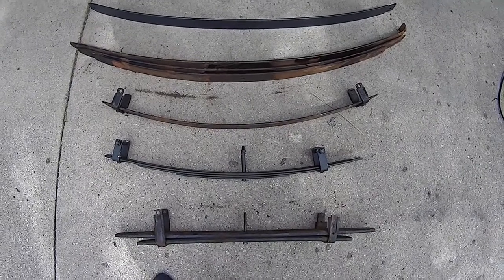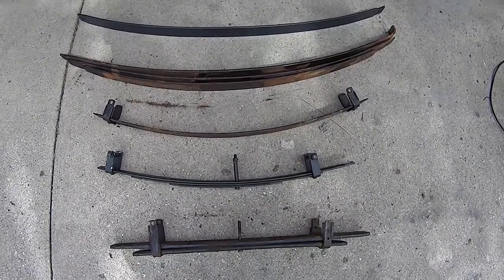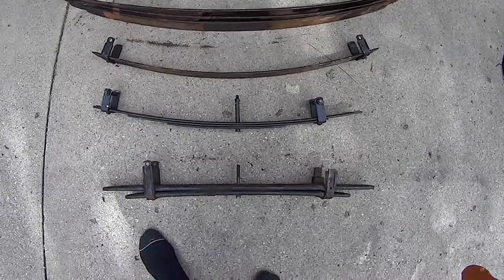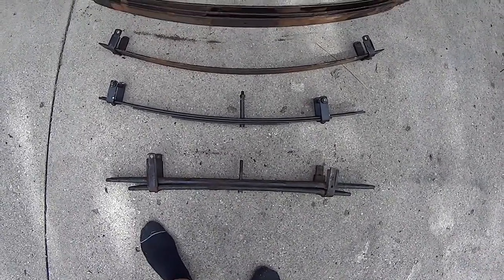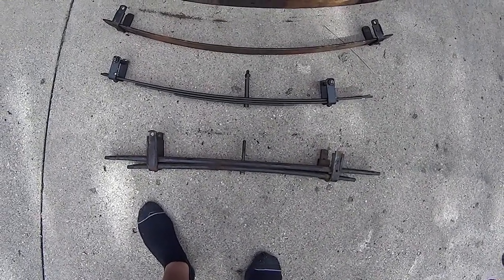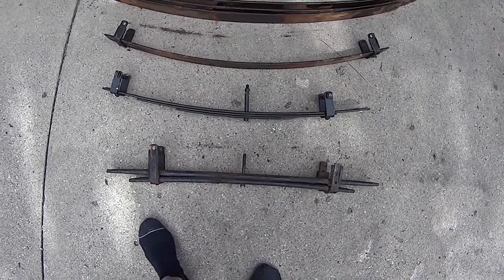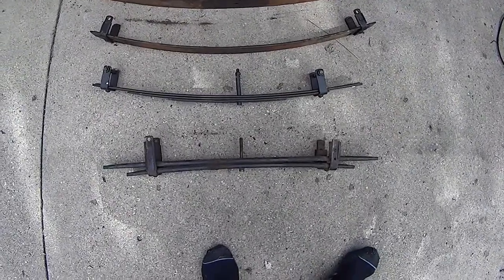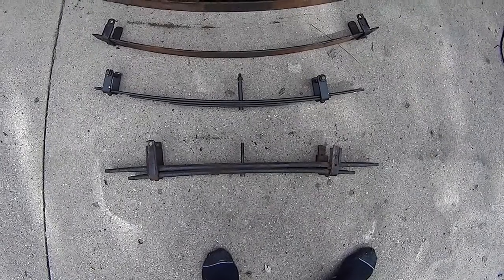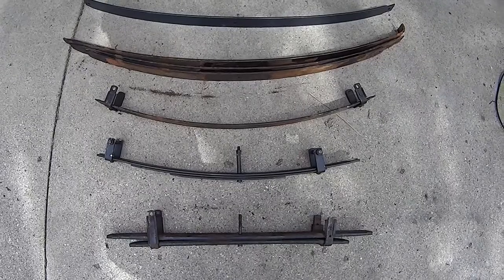Keep modifying our trucks, keep trying to go to the next level. I'm getting my shocks revalved — I've got my shocks almost perfect. I think the one hang-up now is these Overload springs on the dunes. Everywhere else I don't have a problem with them; they seem fine, I can carry heavy loads if I need to. They go through 80% of the travel really good, but when you're on the dunes and really using all that travel, everybody knows these overloads start to be a problem — they start to buck a lot. I'm trying to fix that just by adding the AAL to my Dakar leaves.